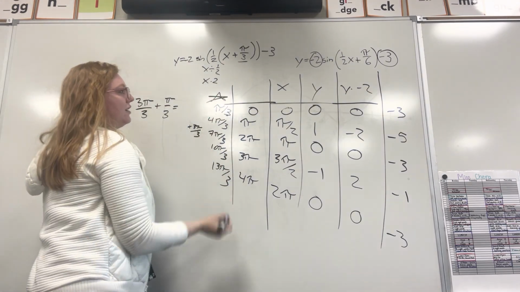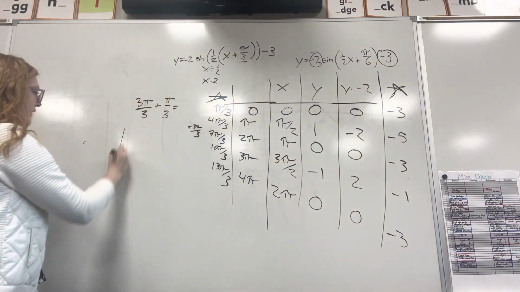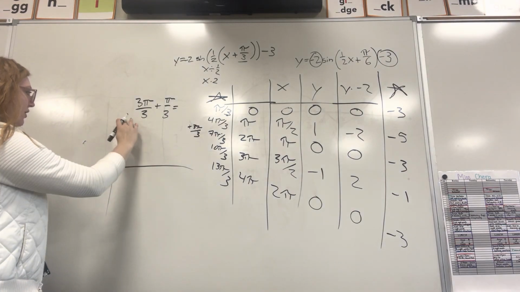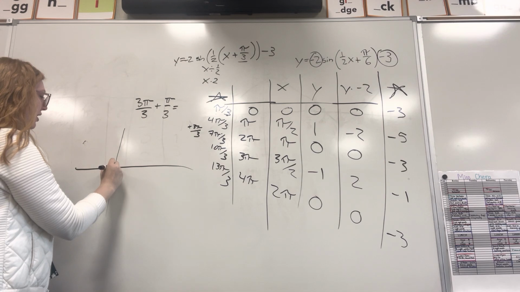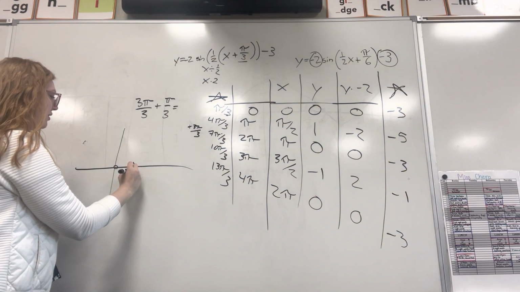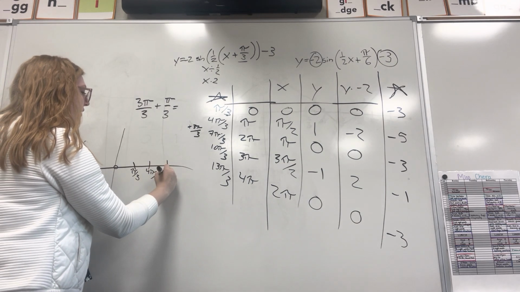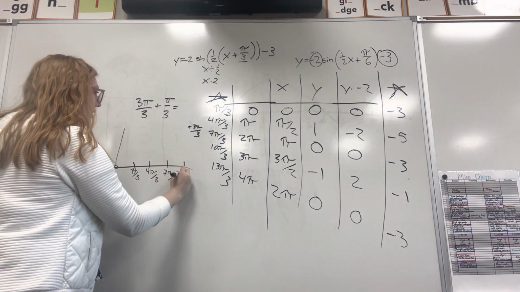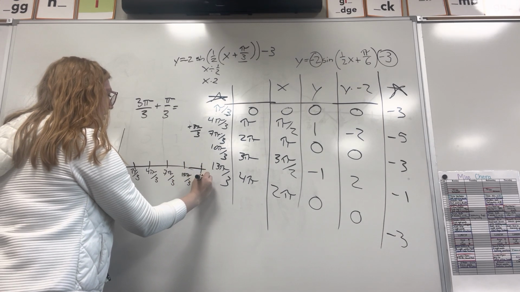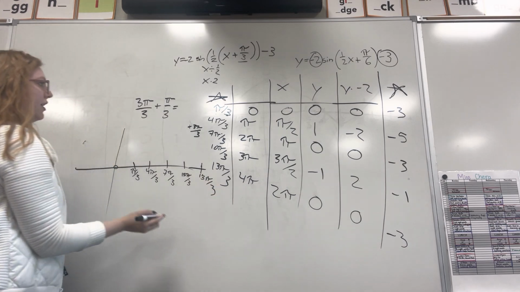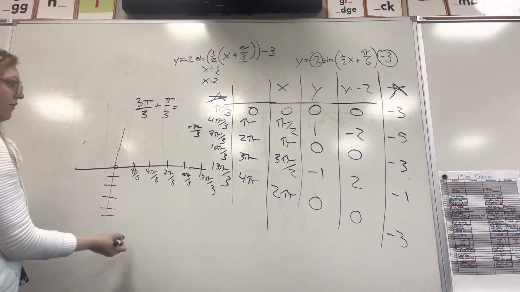Then the last thing we have to do is just graph these two sides, and I can make a little graph right over here. So I'm going to go by each pi over 3. So let's do pi over 3 here, 4 pi over 3, 7 pi over 3, 10 pi over 3, and 13 pi over 3. And then we only stay in the negative, so I'm just going to keep it down here. -1, 2, 3, 4, and 5.